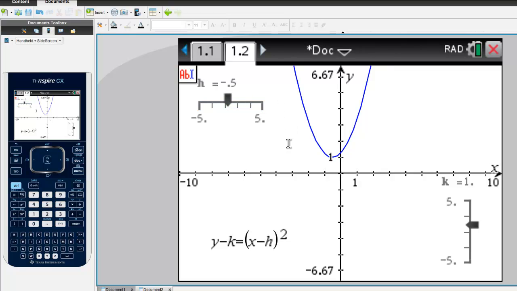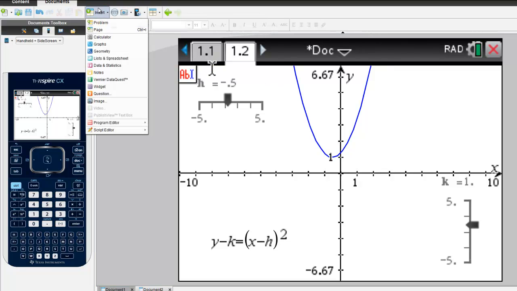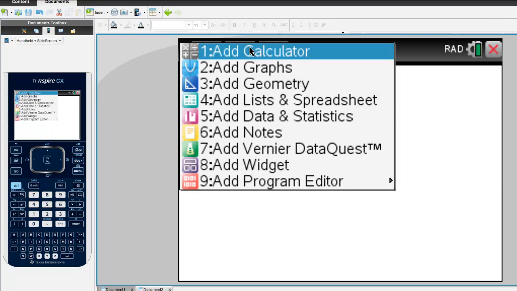Yay. Now, if I want to use the same variables, I'm going to insert a new page to do that. And, see how here it says 1.1, 1.2. If I were just to insert a page 1.3, all of these variables would be tied to each other. If I want it to be separate, then I actually have to insert a new problem. So up here on Insert, put problem in.